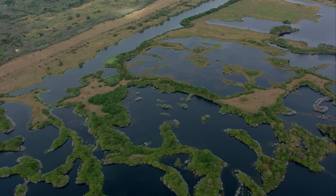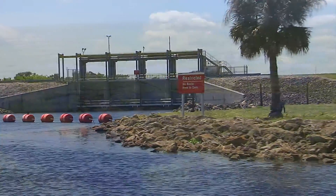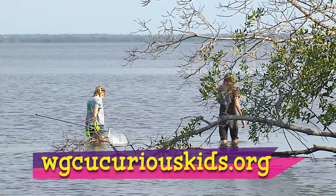We've got a comprehensive Everglades restoration plan that includes storing water and creating storage areas north of the lake. We can also think about ways to let the water flow south from Lake Okeechobee through the Everglades so that we'll have more fresh water flowing into Florida Bay. It's very important that we recognize we need every stakeholder involved in keeping our water clean at the table when we fashion these solutions. What's a stakeholder? All the different people that affect the water — people like us who use water for showers or in the garden, but also farmers and sugar cane growers, industry, hotels, businessmen, and fishermen. If you're concerned about our water quality, go to wgcucuriouskids.org to find out where to send letters.